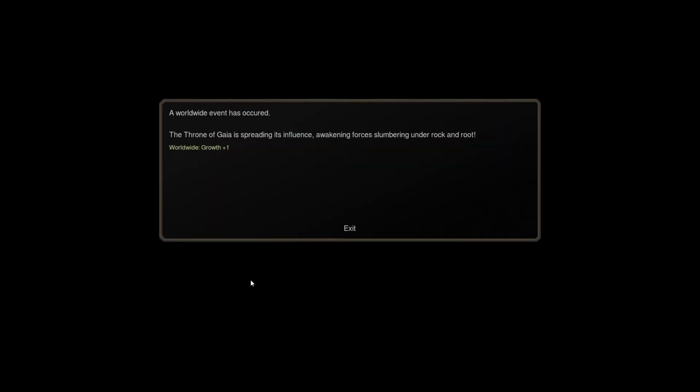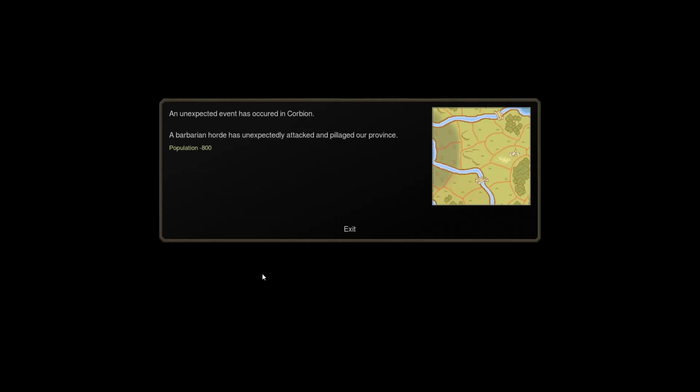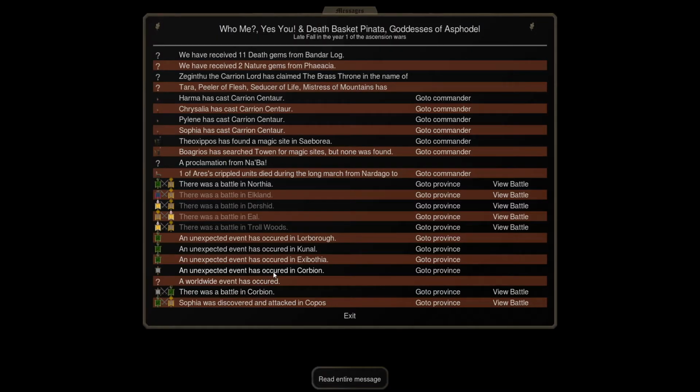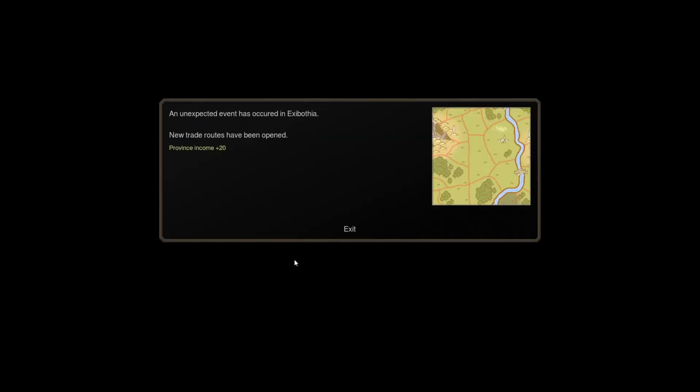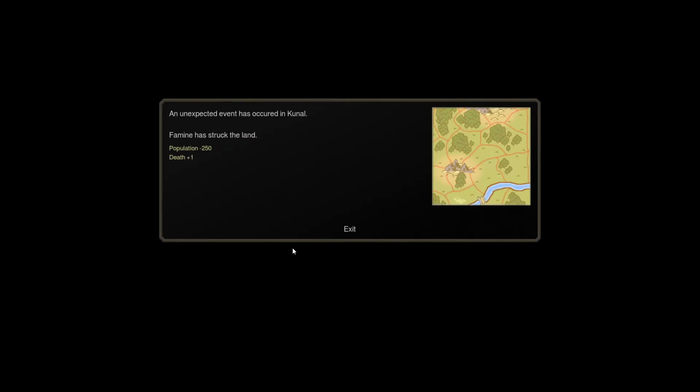Throne of Gaia gets growth +1 everywhere. Let's look at the events. Population -800, where the barbarian horde attacked. You win some, you lose some. New trade routes, yes. Cha-ching, that's another.